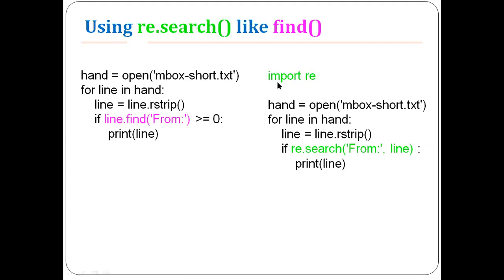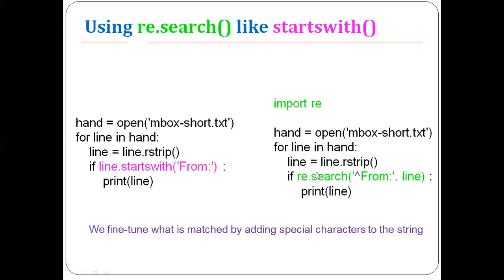What does it look like? It is going to import the regular expression package. Once it has been imported, you open the file in read mode, that is mbox-short.txt. Then I'm reading each line from the open file and stripping the right white space. Once it is done, we look for this regular expression, capital F R O M then a colon, in the given input line. If the line contains this regular expression, then that particular line will get printed on the terminal.